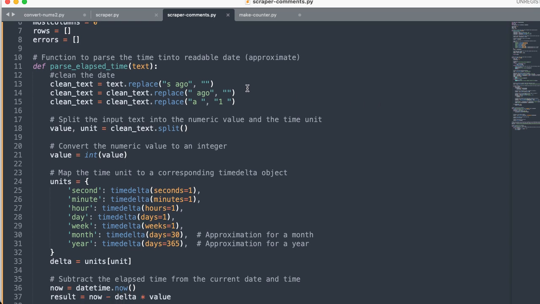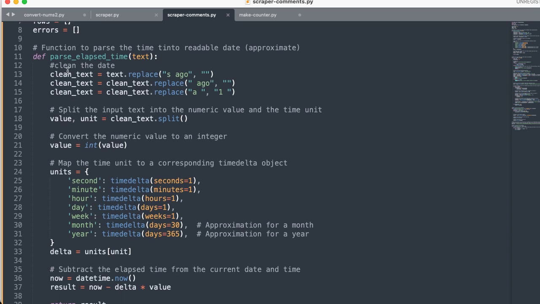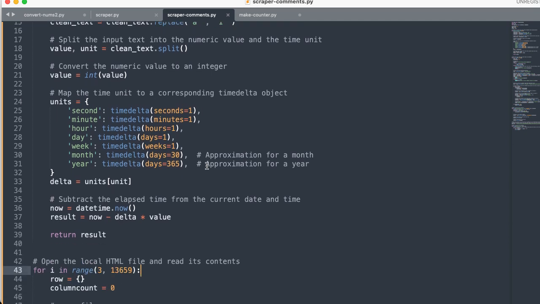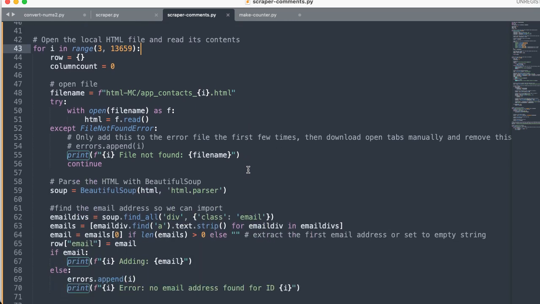So the first thing I did was clean up the dates. If you remember the way that the date looks in ActiveCampaign, it will say things like 1 year ago or 2 months ago rather than the actual date. And as I'm importing, I wanted to put a date on that, because obviously if I put this in as a text string, it won't change. So I want to put the actual date. So we've got this little thing that cleans the date. It passes an elapsed time. That's just a function there that does that. Then we've got the thing that actually goes through it.